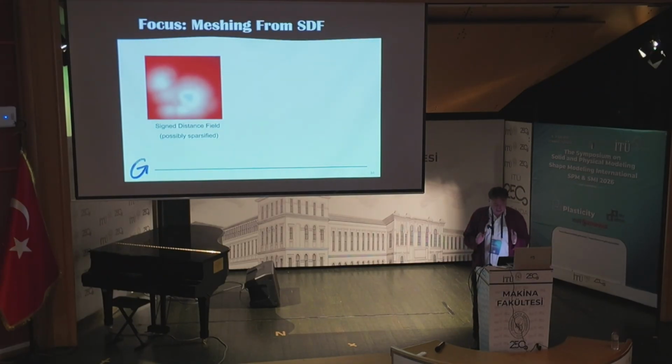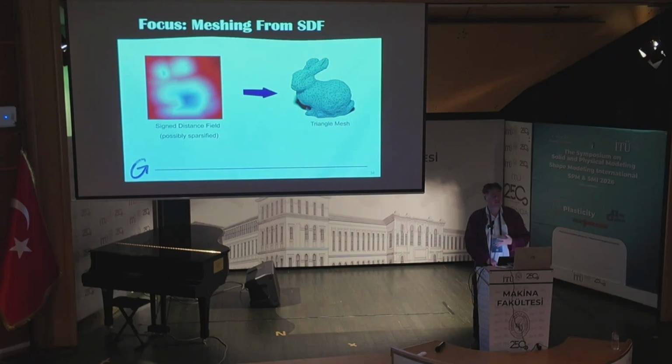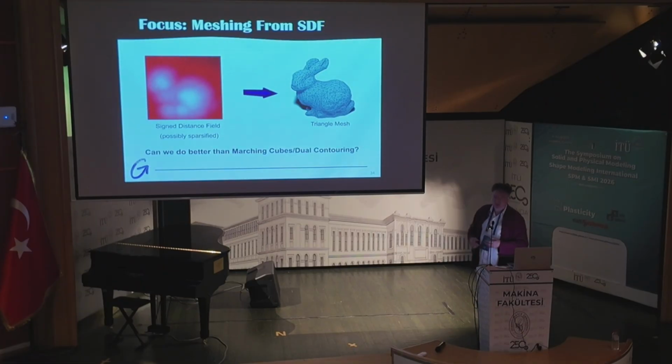I was trying to say, how can we mesh a signed distance field? You all know about signed distance fields. That's basically an implicit function, but a particular one, which is just the signed distance to the surface. So let's say I give you a signed distance field, and I want a mesh of the surface that it represents. As geometry processing people, you know that we can use marching cubes or dual contouring, problem solved, right?